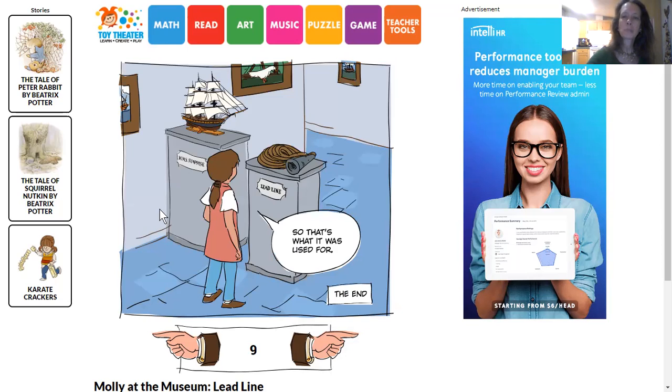And then she gets back to the inn and she's all of a sudden back in the museum. She says, so that's what it was used for. Wouldn't that be fun to see an object in a museum and all of a sudden be transported back to when that was used so you could discover?